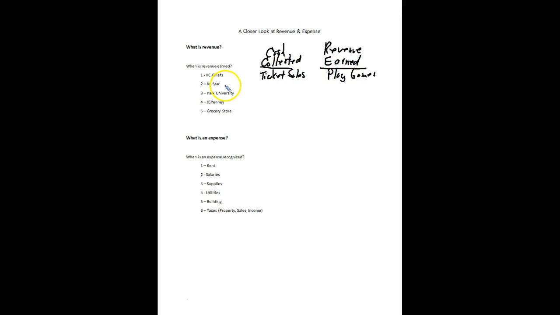Same thing with the Kansas City Star, right? They sell subscriptions. Money comes in. So we have subscription sales for the newspaper. But how does a newspaper actually earn its revenue? What delivers the paper? And that could be a paper or a magazine.